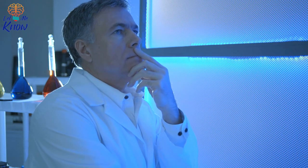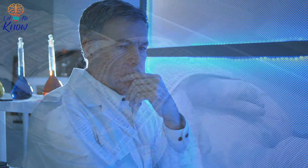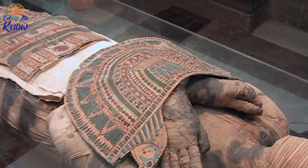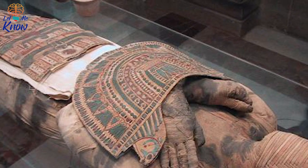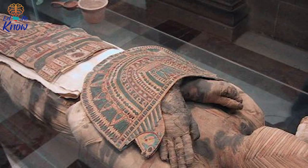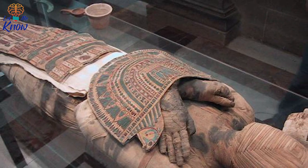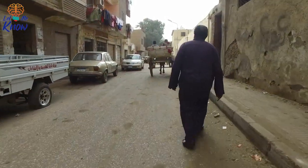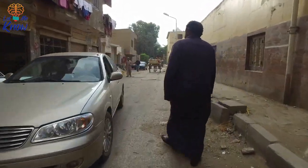The wear on the Greville Chester toe and the important design features on the Cairo toe led me to speculate that these toes were perhaps worn by their owners in life, and not simply attached to the foot during mummification for religious or ritualistic reasons, said Dr. Finch. However, until we were able to test replicas of both toes using volunteers under laboratory conditions, it remained uncertain if they could indeed help their owners to walk. My findings strongly suggest that both of these designs were capable of functioning as replacements for the lost toe, and so could indeed be classed as prosthetic devices. If that's the case, then it would appear that the first glimmers of this branch of medicine should be firmly laid at the feet of the ancient Egyptians.